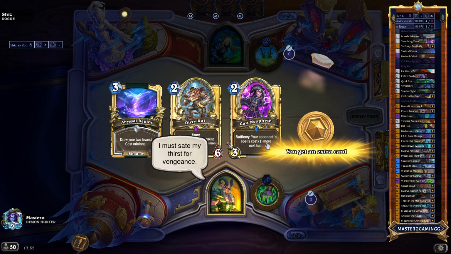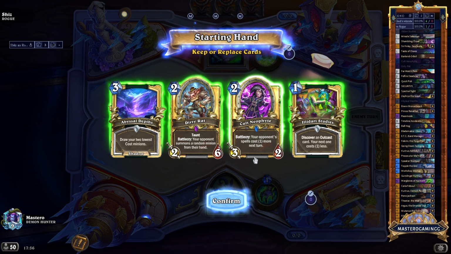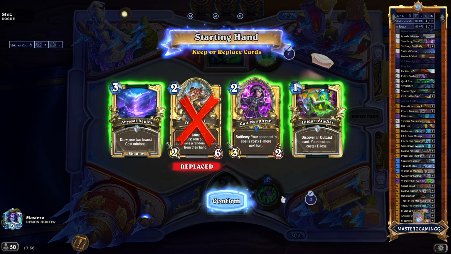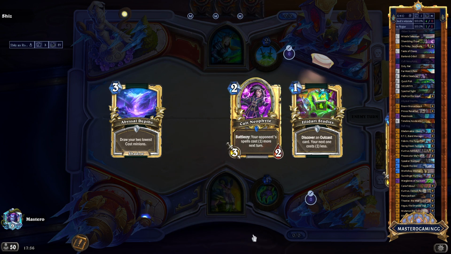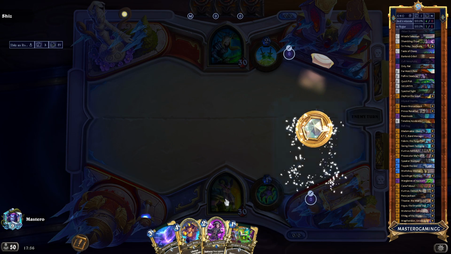I must sate my thirst for vengeance. That is good. This is good against Miracle Rogue. This is weird. This is good. This is not. I'm gonna keep this and hope to God I... Okay, that is good against pirates.